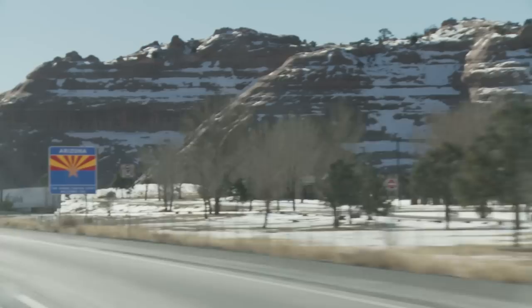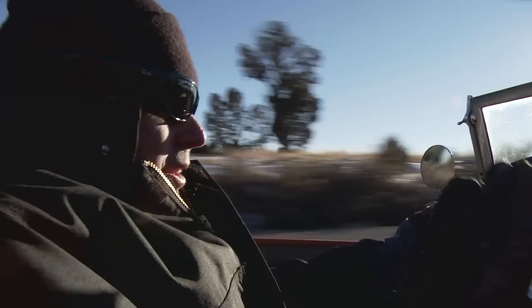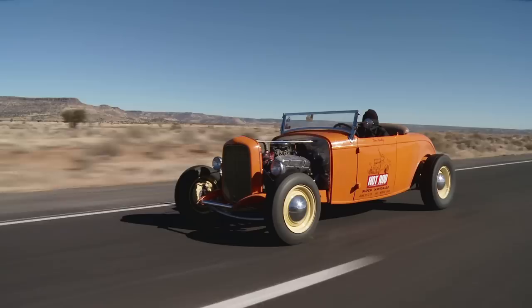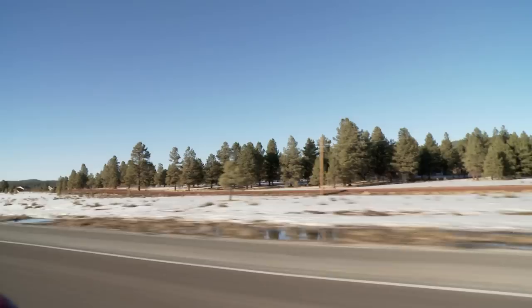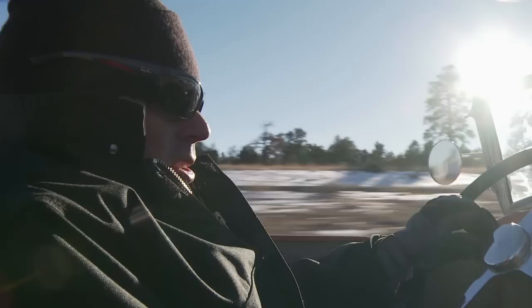Thing about this area right here is we go from the desert floor to, I don't know, 8,000 feet, whatever it is, 9,000 feet in Flagstaff in about 20 or 25 miles. But in Albuquerque, where we just left, and Flagstaff, it's been getting down to single digits at night. It gets really cold, middle of the night, first of the morning. And you can see now, just in the little bit of time, we went from little shrubby green things out there to now we're starting to get the taller pines. So this change is very quick.